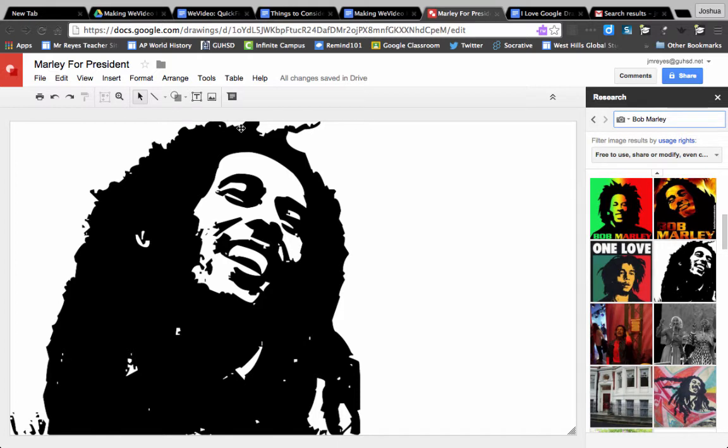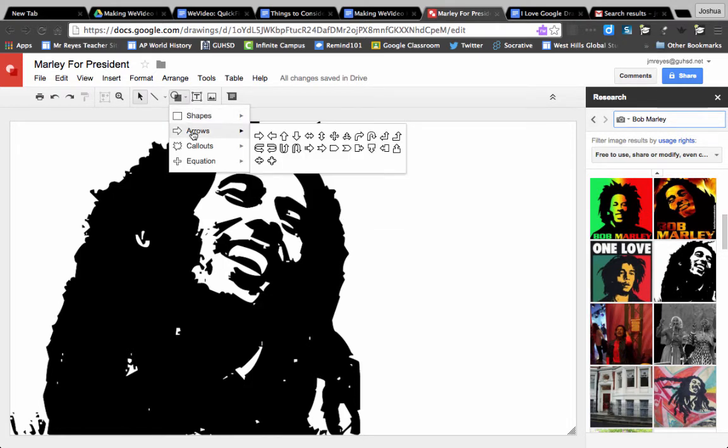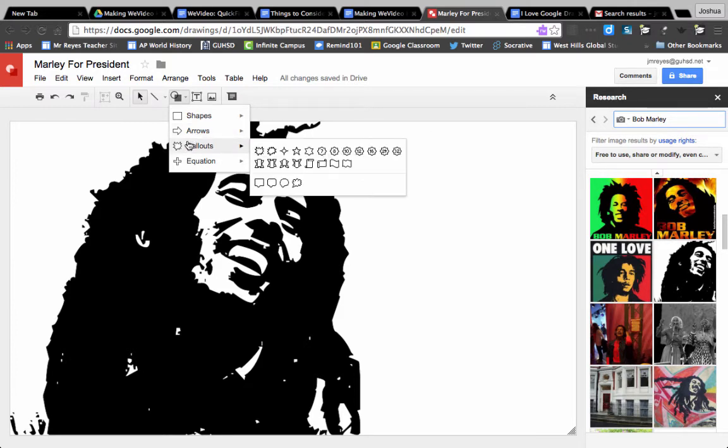Okay, so the Shapes tool is right in the toolbar right here. You see the circle and square. And I'm going to use the Shape tool to give myself like a background for some text. There are all kinds of ways that you can use it though. So let's see here. The shape I want, I can go down to shapes, I can put in arrows, and there's some other symbols in there, call outs, equations, there's all kinds of stuff.